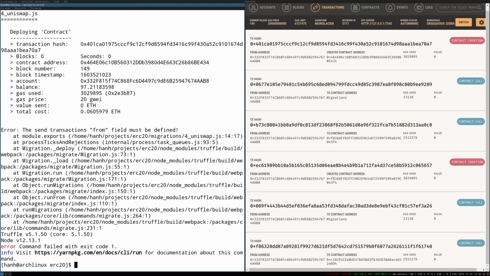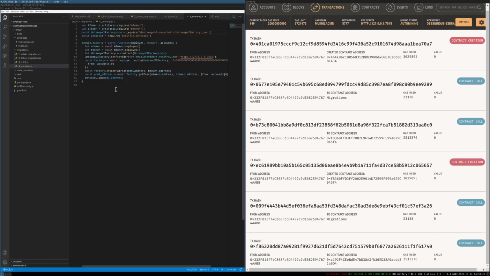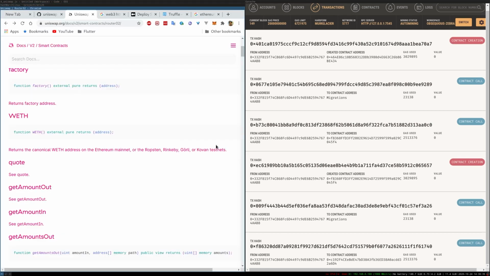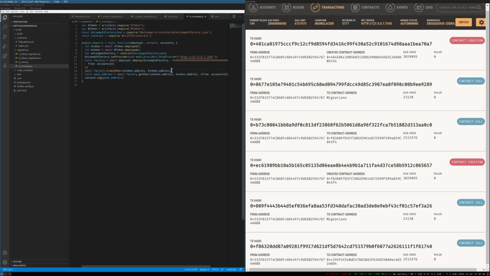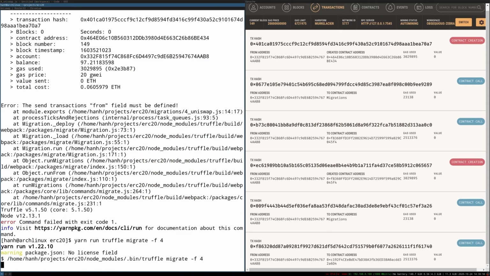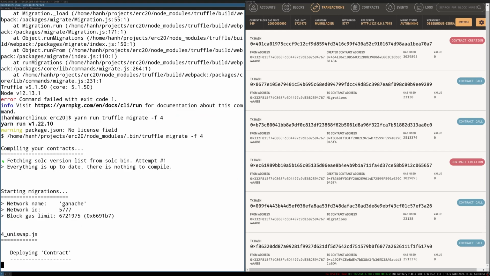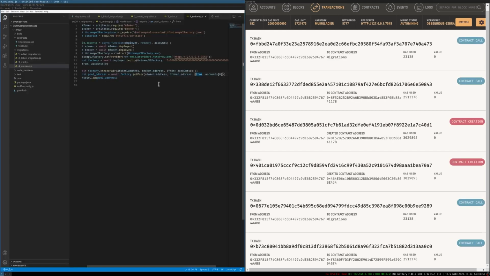Deploying contract. Send transaction from must be defined. Which line? It's create pair. I have to pay for this. I might have to pay for the second one though. Get pair should be local. Alright, let's see if it works without this.